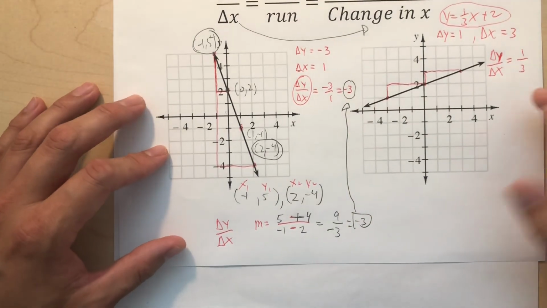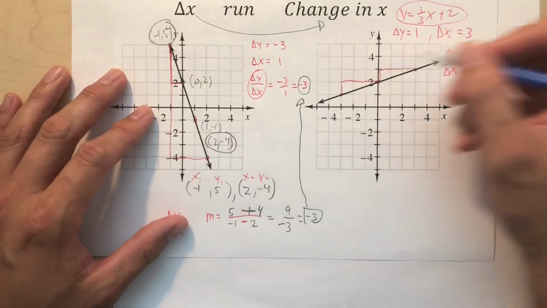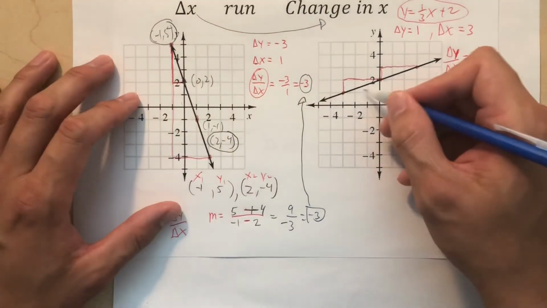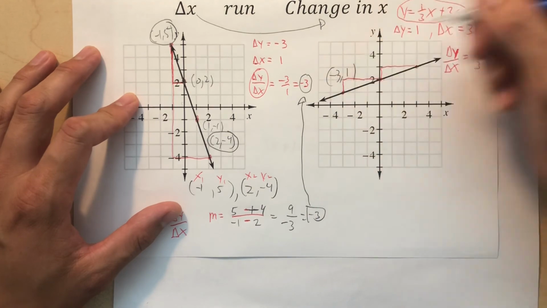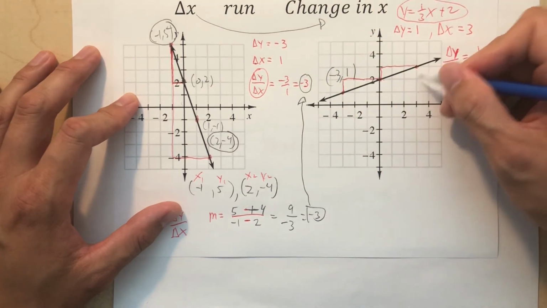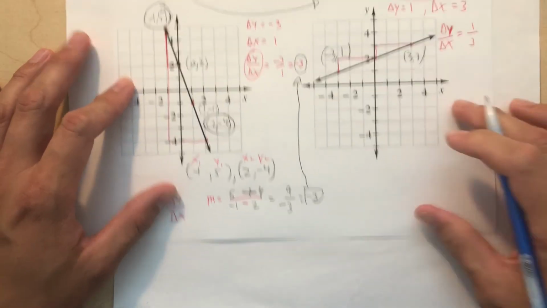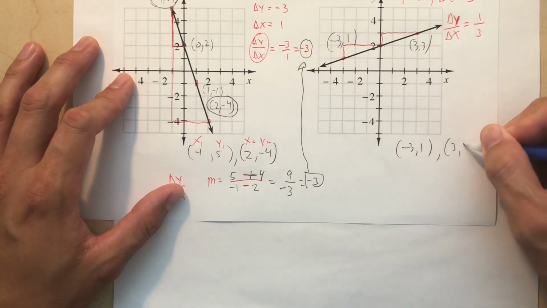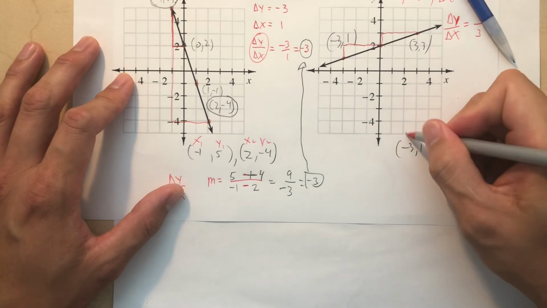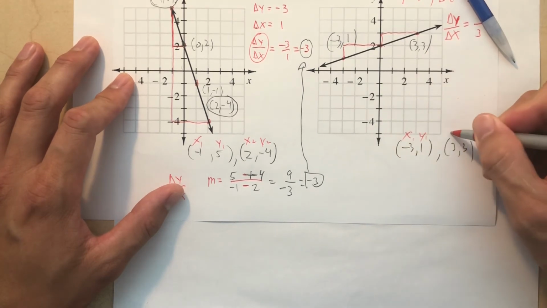All right, we'll try it again really fast, okay? Let's just say I want to use these 2 points. This point right here is -3 and 1. This point over here is 3 and 1, 2, 3, so this is 3 and 3. Okay, we'll try it again. So -3 and 1, and 3 and 3. This is your x, y, again, just put 1 and 1.